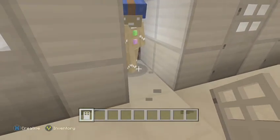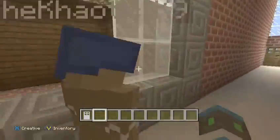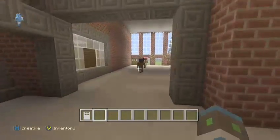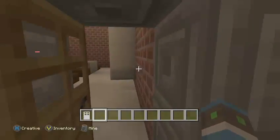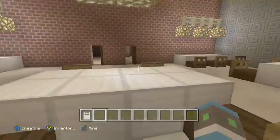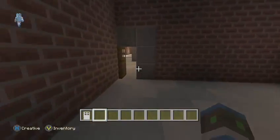Over here we have a ticket stand — if there's like a music event or tickets to go watch the football game, you make sure that you're authorized and actually go to the school. Down here we got two tech classrooms. This is a tech classroom and then this is the workshop right here. Really nice in here. Then over here we have another tech classroom that's coming soon — I didn't realize this one's empty so we're gonna work on that one later.